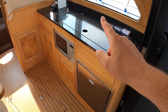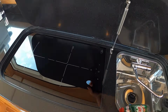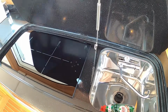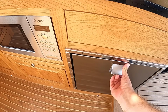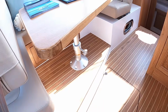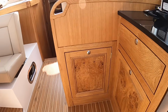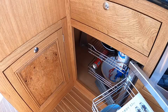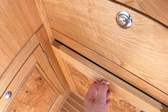So this has got the galley up here, and what you have here then is induction hob on this one. Gas is standard, but most of these go out with a generator, and electric cooking. Sink of course, as you can see, and there's the cooking just there. That one is a fridge, all nicely stocked, but there's also another fridge over on this side, or you can have a freezer if you prefer. A couple of other things worth seeing. I like this. That's a storage area that allows you to get right back into the corner. That's very good.